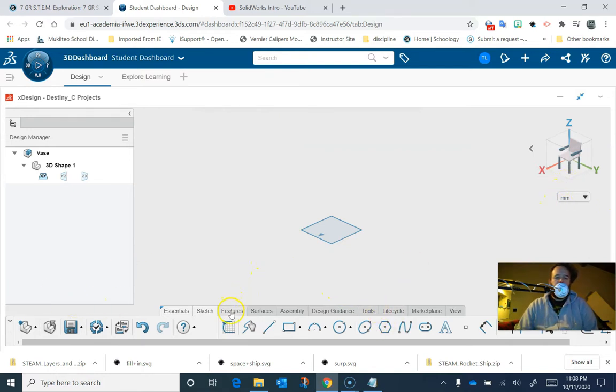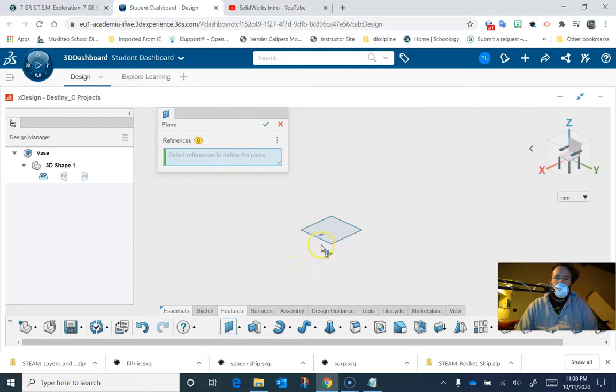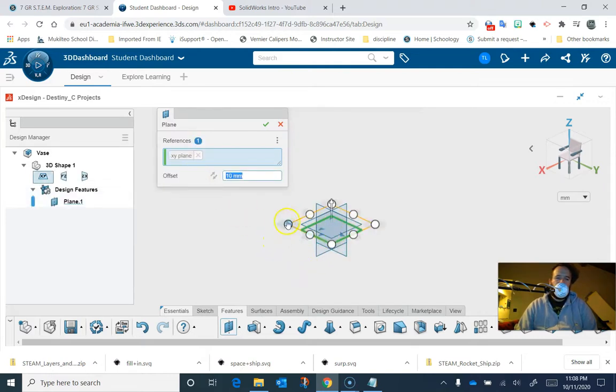To get into the planes, we're going to go to the features menu. We're going to switch back and forth between sketch and features. So this is the plane tool. When you click on it, it wants to know a reference. I'm going to choose the XY plane as a reference, and by default it's only 10 millimeters up. I want it to be a little taller than that because 10 millimeters is only a centimeter. It's not very tall. So if I want my vase to be tall-ish, I want 2 or 3 or 4 maybe or 5 max. You could have more than that, but the more constraints you put on it, the more likely you are to have issues.